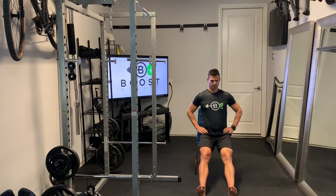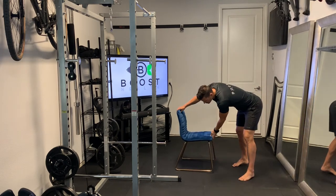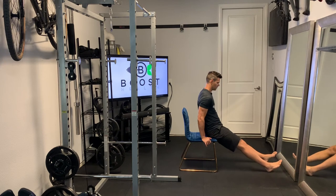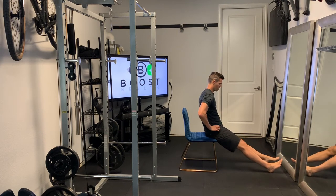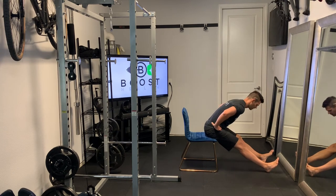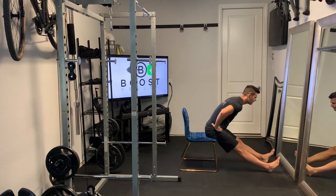You can work with different intensities here too in the set, so if you start out with the standing good morning and then you need to move into a seated position midway through your set, that's fine too until you can build up to doing the entire set standing. Here's a different angle so you can see — from the seated position we're going to sit on the edge of the chair, hinging at the waist and then coming up until our upper body is perpendicular to the ground.